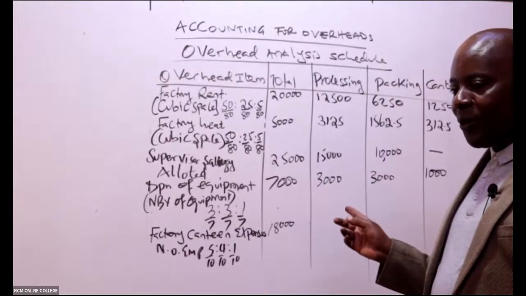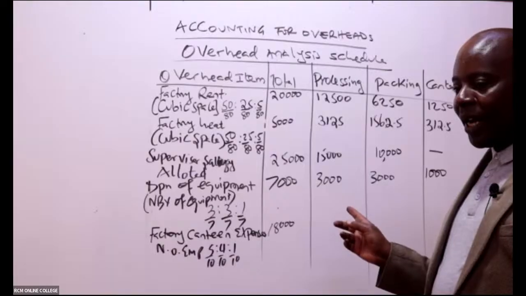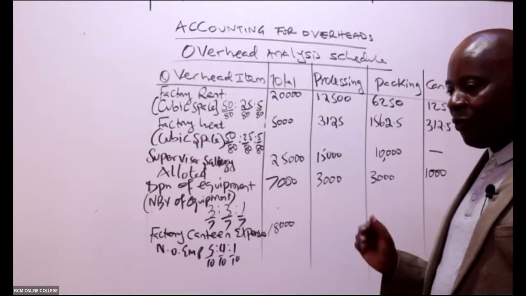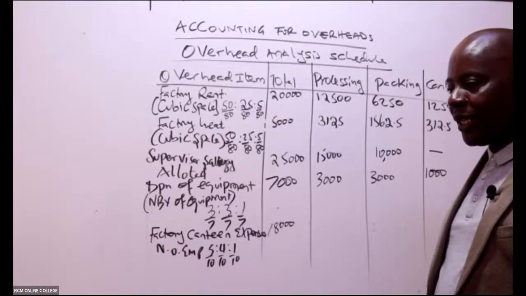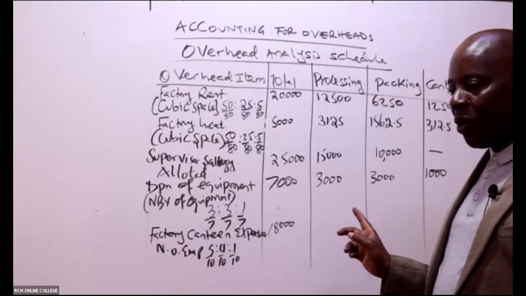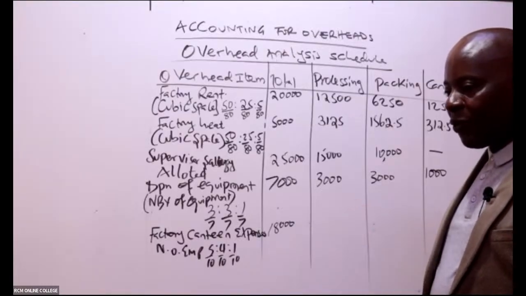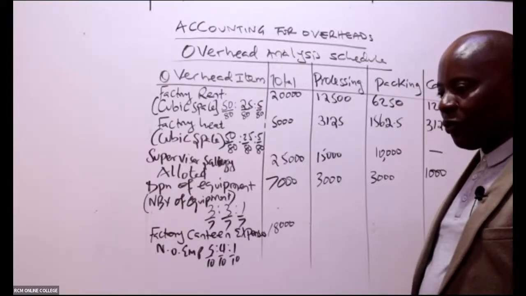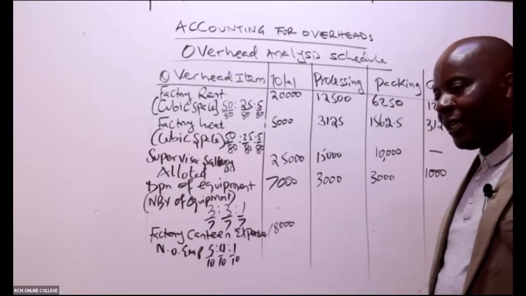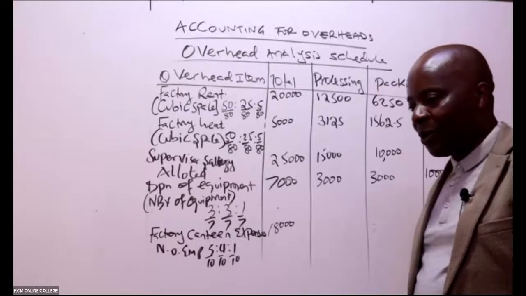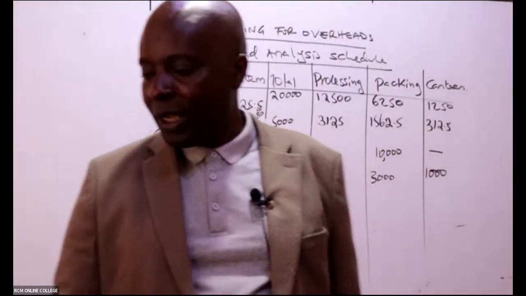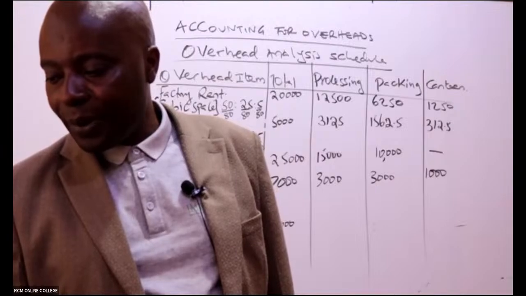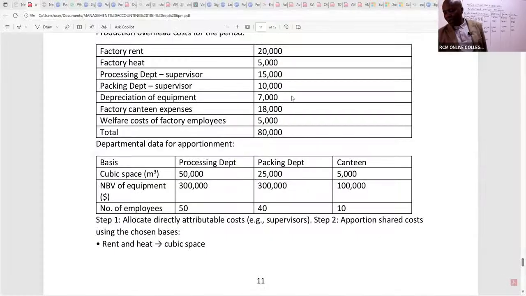Great question, thank you very much, I'll be able to answer that. Is this figure of 18,000 wrong? First of all, we start from there because I can see Galaxy giving me 22,500. Where is he getting that? Let me just project the question. Perhaps I've picked a wrong figure. You can see here factory, it is 18,000 actually, so I'm not wrong.